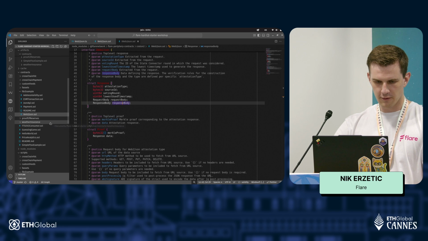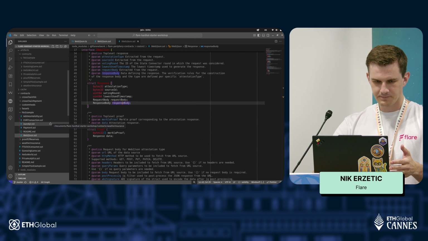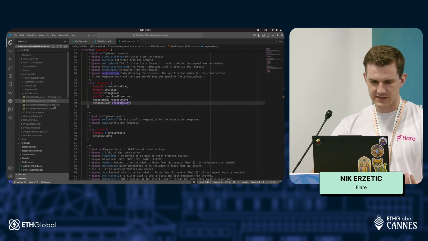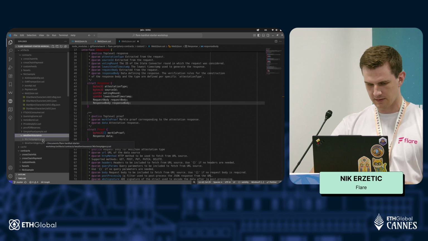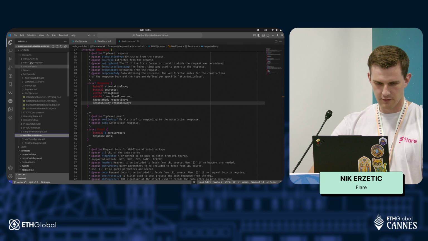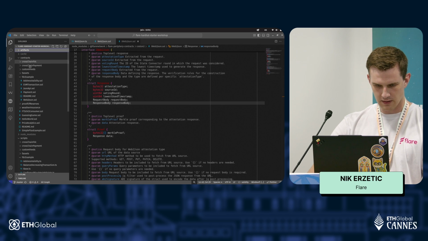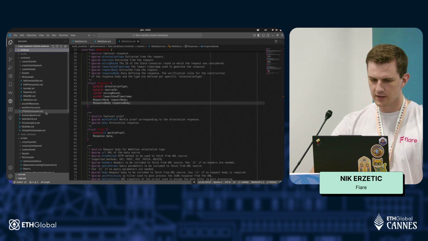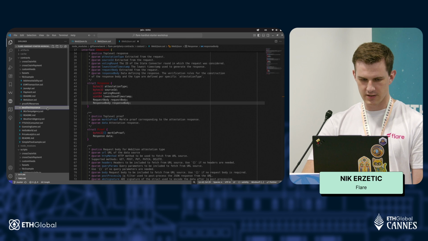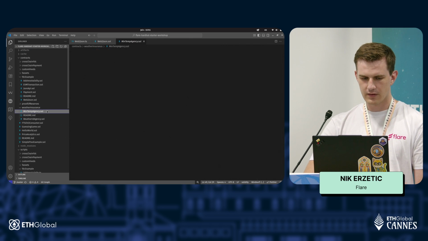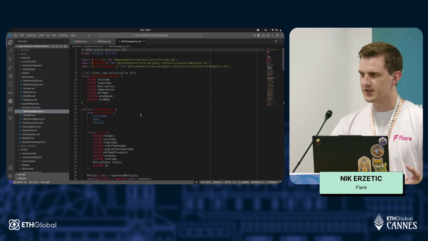So if you go first under contracts, there's the weather insurance, which has two subfolders: mean temp and agency.